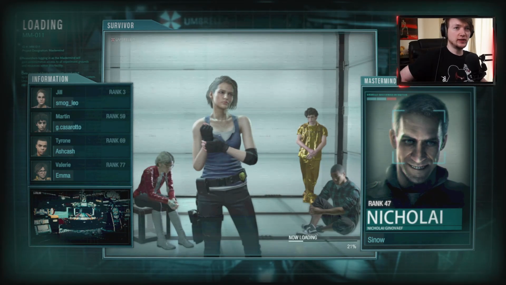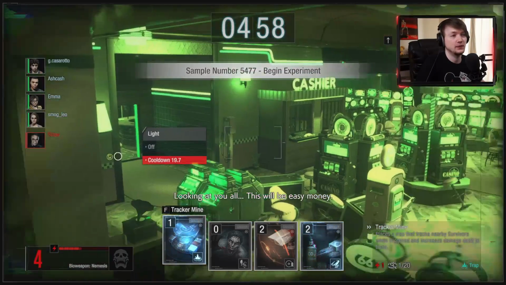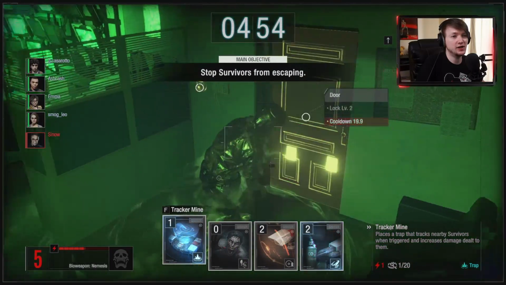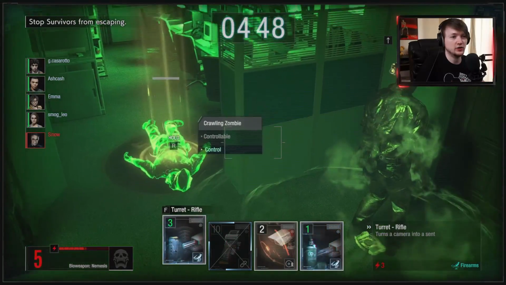Alright, let's see what we've got here. We got a pretty low ranked Jill. Oh, this would be a terrible setup for me if I was a creature build, but I'm not, so wah wah. Looking at you all, this will be easy money. You know what? I agree with Nicholai here. This is gonna be easy money. Come on, we got this. We got this. I'm gonna hide another trap over here.